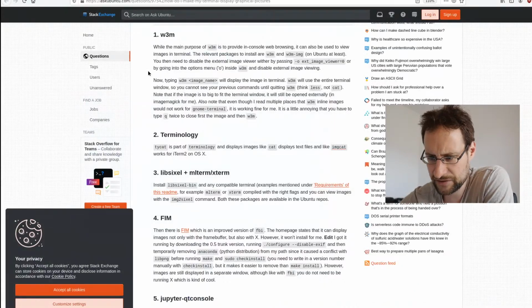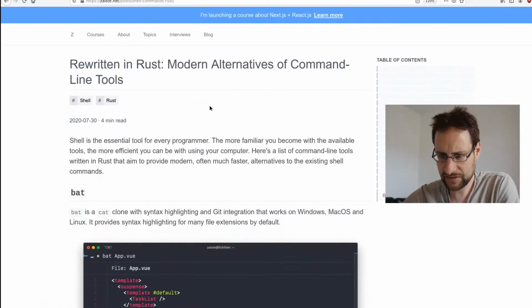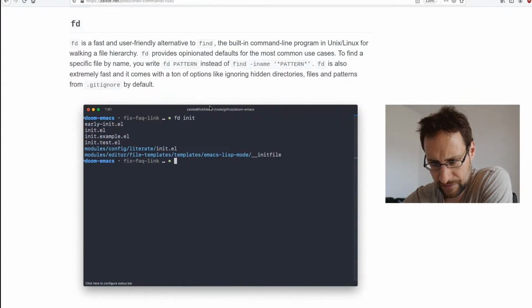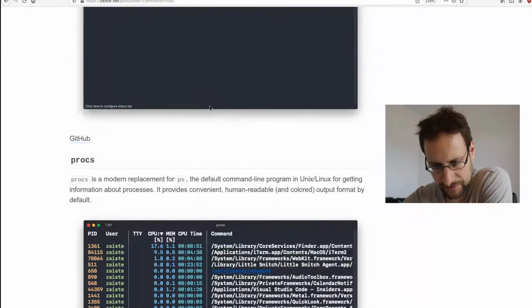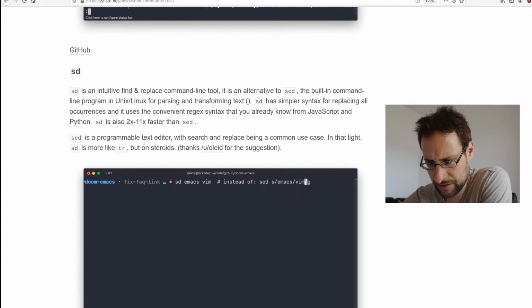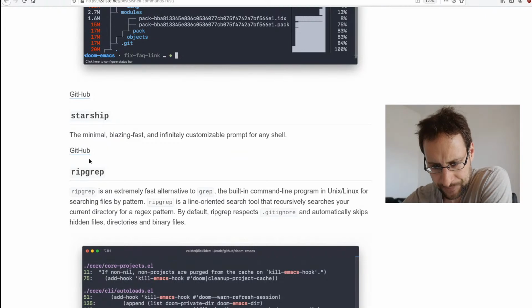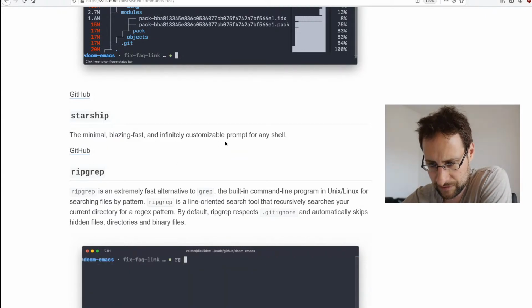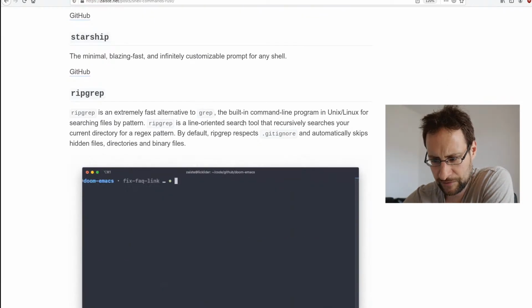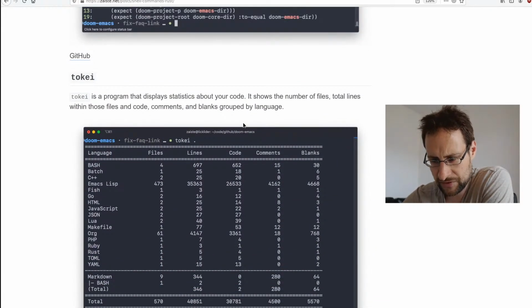Then we have a second list here on a second website. Oh wait a second, this was not that, that was here. Some of them are the same, like bat, we had that, exa, we had that. fd, did we have fast and user-friendly find? Actually, we had this too. procs was here, yeah, sd maybe, find and replace, I don't know, maybe I had this too, dust. Not sure, did we have, oh, Starship, right, Starship is new. That was not in the other, it's a customizable prompt for any shell because prompts. ripgrep, extremely fast alternative, not sure if we had this in the other.